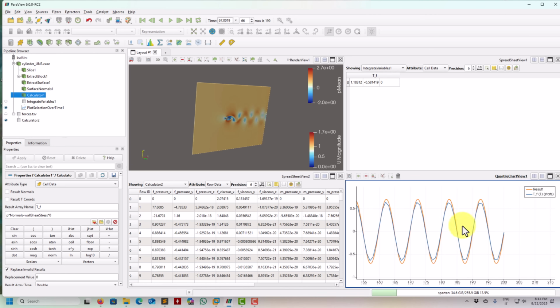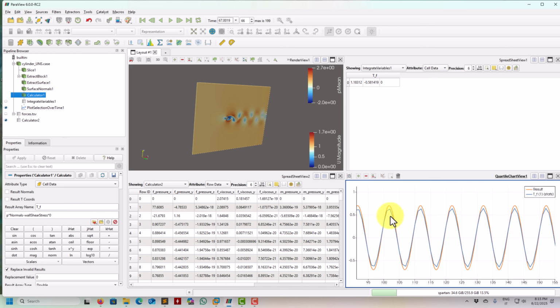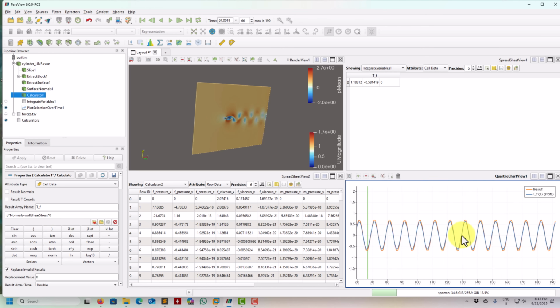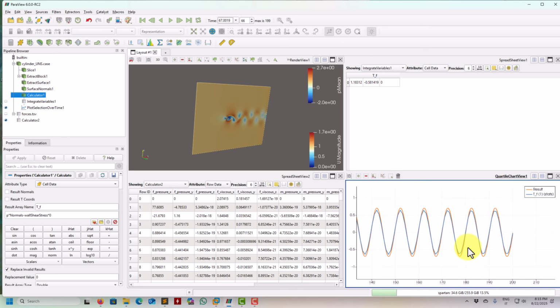As I mentioned, there are some cases where the wall shear stress contribution is very small, so you are not going to see it, but in most cases it is something you cannot neglect and need to take into account. See here the difference now that we removed that component. Clearly the pressure force is the largest component, but the wall shear stresses have another contribution, and when you don't take that into account, you don't get a very good match. But at the end of the day, it is up to you.